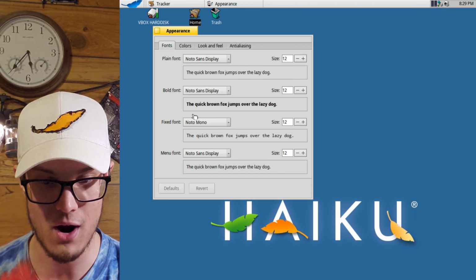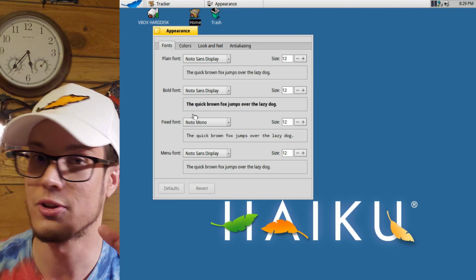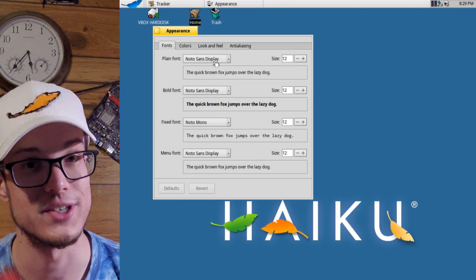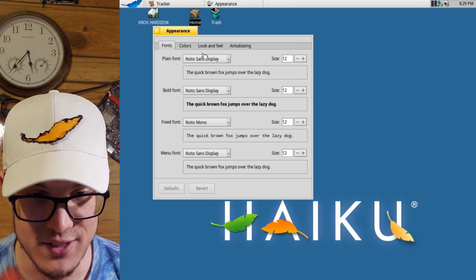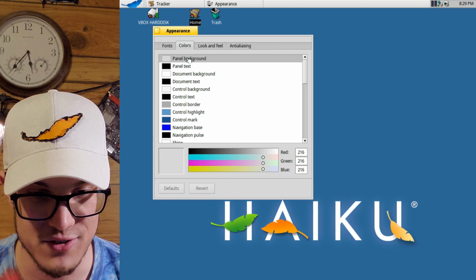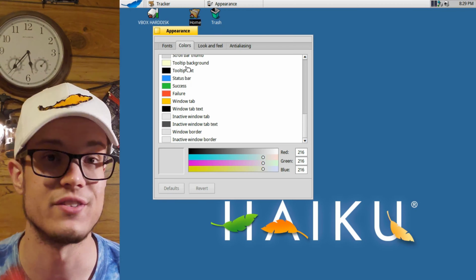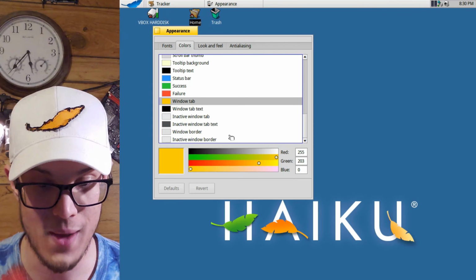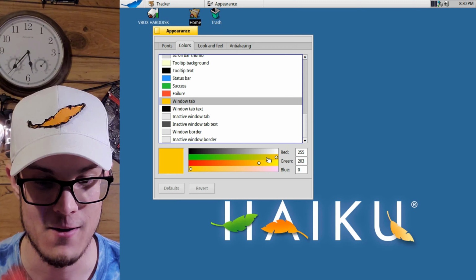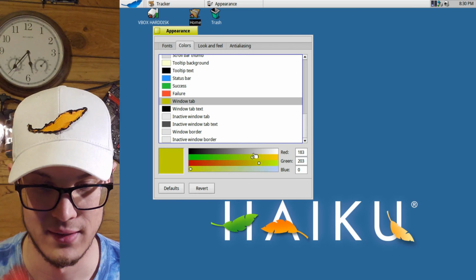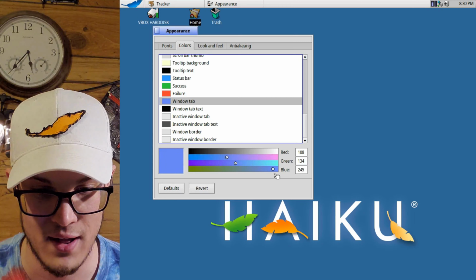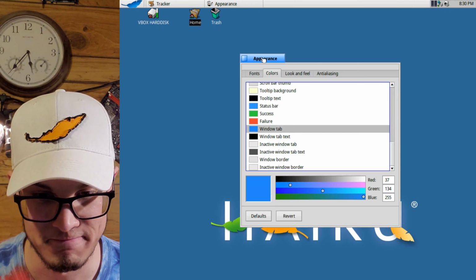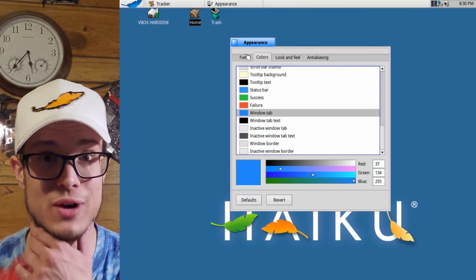All right, so now here we are with the Appearance. You can change the fonts of the system here. So if you don't like the Noto font, you can change it. I like the font, but let's go to colors here because this is where it really matters. And as you can see, you have pretty much all the system default colors you can play with. I think we know which one is that yellow. Let's just go ahead and change it to something, I don't know, let's try a blue, huh? You're just going to have to drag it until you get to the right color. And there we go, that's deep blue. That actually looks like crap. It updates in real time, so if you see that it's crap, you know it's crap.